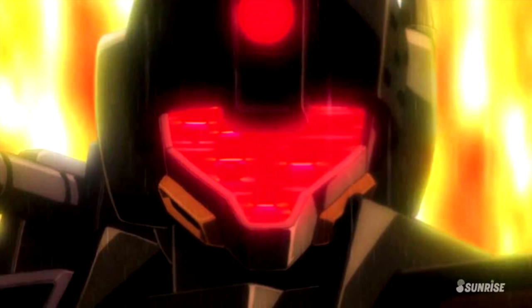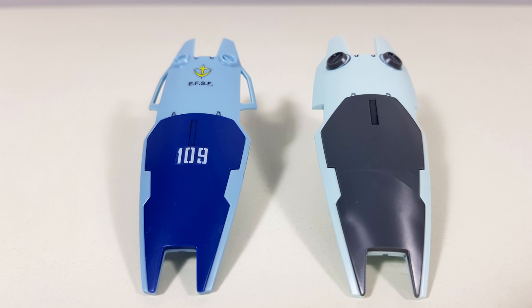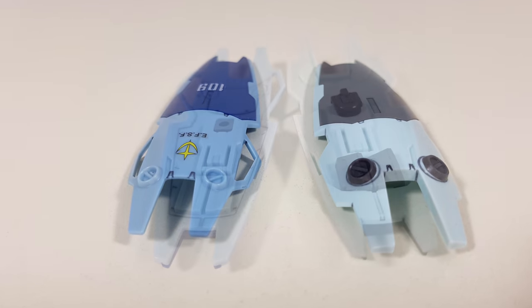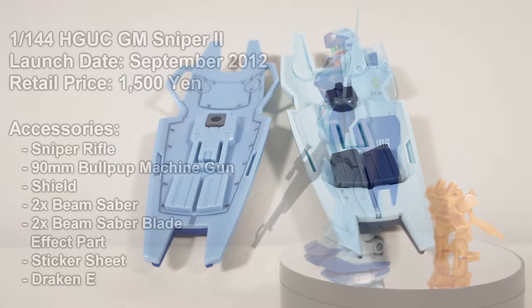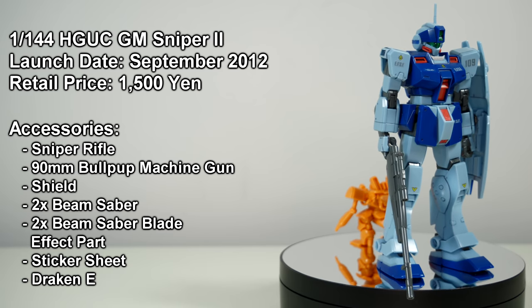The big problems with those stickers are that they are less sticky, the color underneath still bleeds through, and in the case of the sensor stickers, they aren't shiny like they should be. Fortunately, this was something that Bandai eventually stopped doing. And since we're talking about the negatives — the shield. This is a straight-up downgrade from the very similar shield included with the Jim Custom and the Jim Cannon 2. The vent-esque things are no longer molded separately, and the same goes for the spare ammo magazines on the inside. But despite these few negatives, overall the Jim Sniper 2 is still a very good model kit.